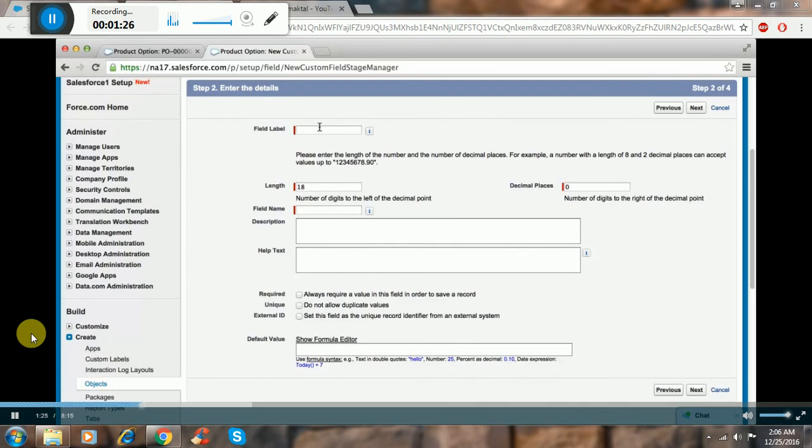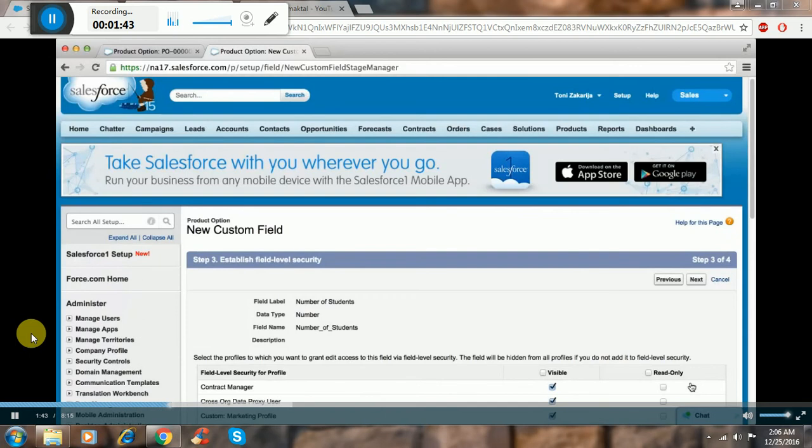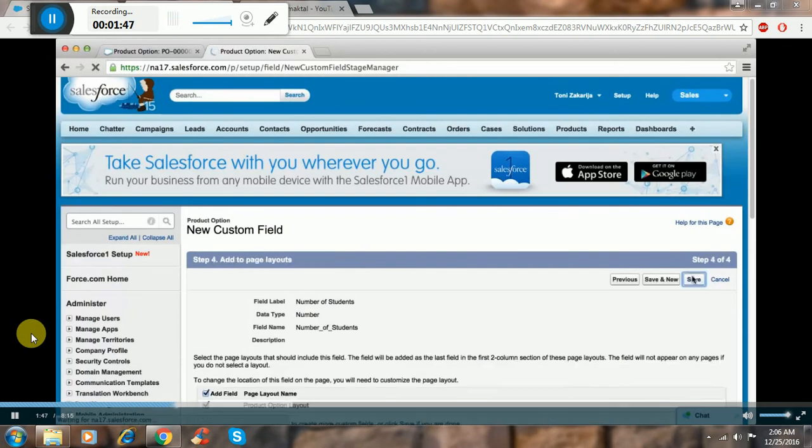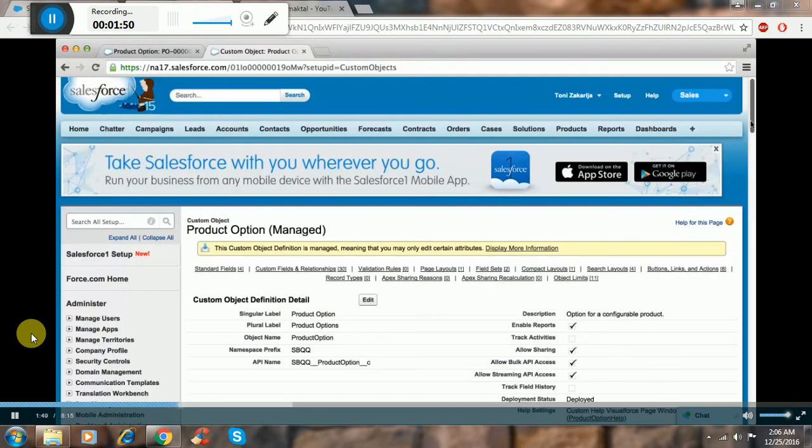Now this might start to make sense and tie into our configuration attribute that we're creating, which specifies the number of users for a training. Just click Tab to auto-populate the field name and then click Next. We're not concerned with establishing our field level security right now, so go ahead and click Next and click Save.